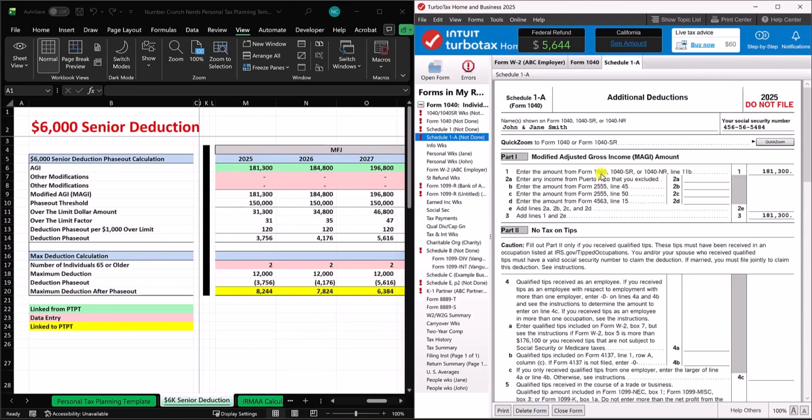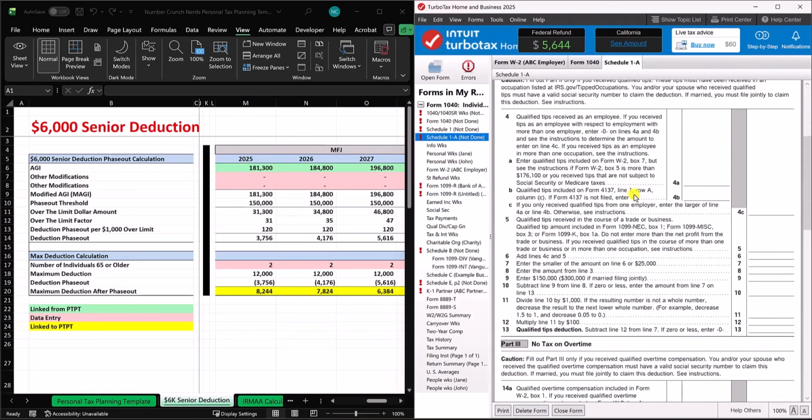I do have a video in the members area going over what all of these various adjustments are right here to get to MAGI. In this particular case, we don't have any, and my expectation is that for most individuals, you will not have any of these modifications as they are relatively uncommon. However, if you have foreign source income, in other words, income earned outside of the United States, you may want to watch that video to see if any of these adjustments will be applicable to you.